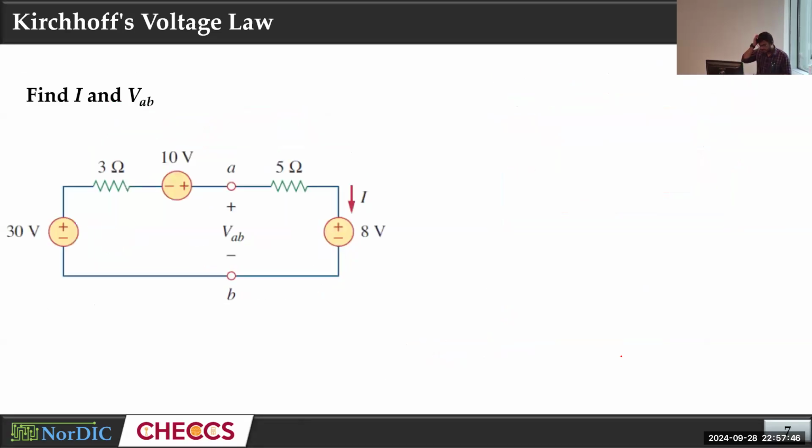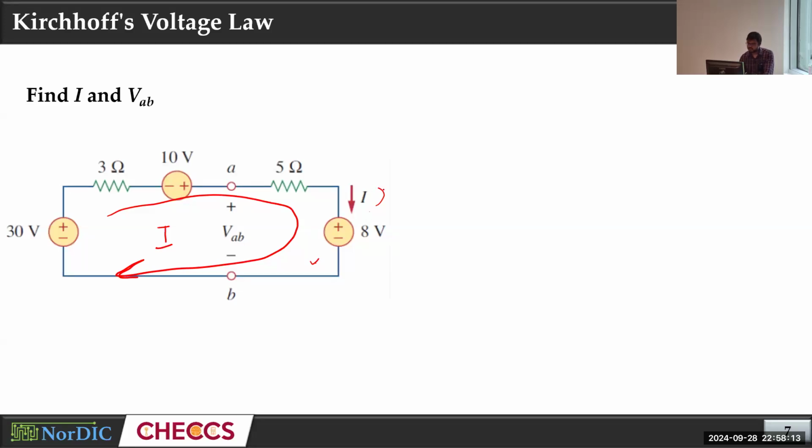Okay, so this is another, similar example, right? You'll have to find I first. That's the hint. If we assume a current like this I, and this I is the same, right? Because they have the same direction and same value. So this I will be your loop current that we assumed in the previous example.